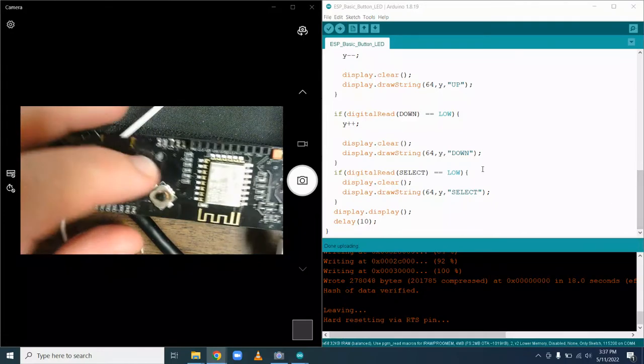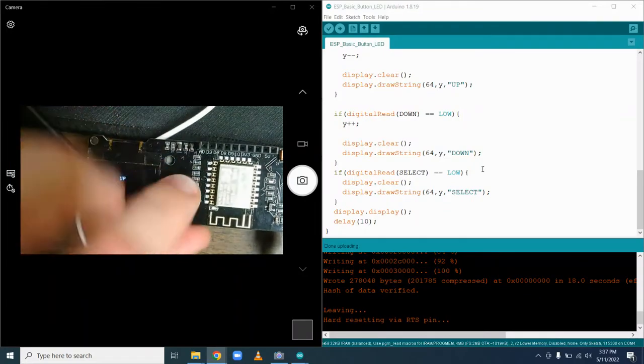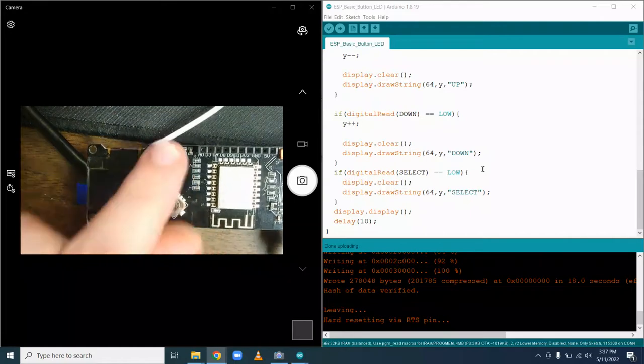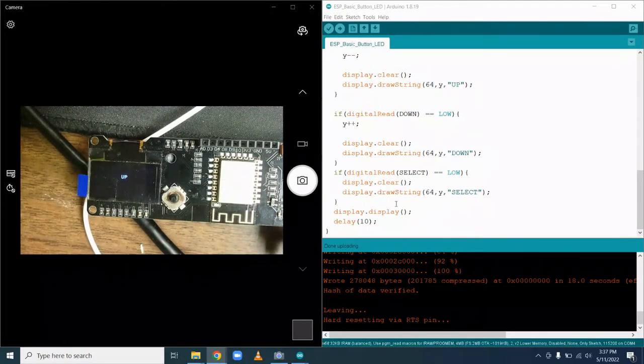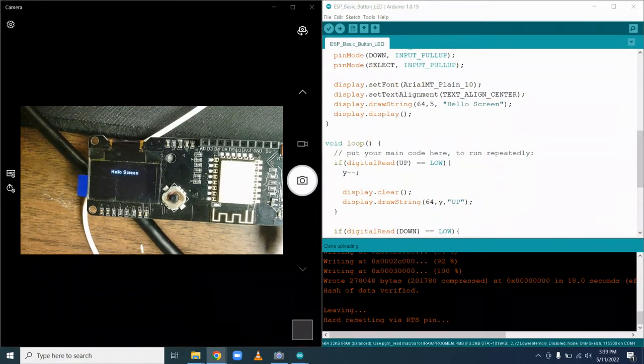So I now have the program loaded. I'm going to press the down arrow. It goes up. If I press up, it goes up. If I select it, it will just go where it is. Maybe I'll have select reset the position. So the last step would be to go to my select method and do y equals 32, which is the center of the screen. I'll upload and pause it one last time.